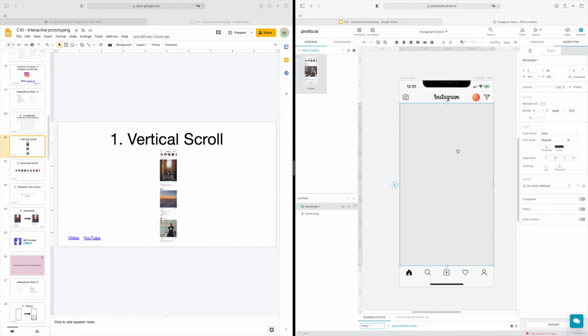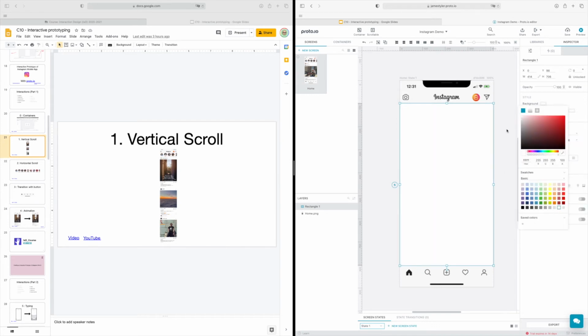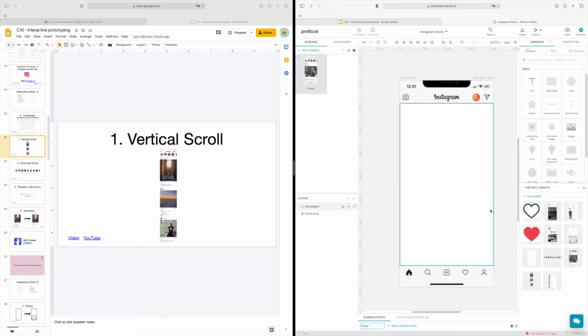And I'm going to change the background itself to white. So that now we have a very clear space in the middle.